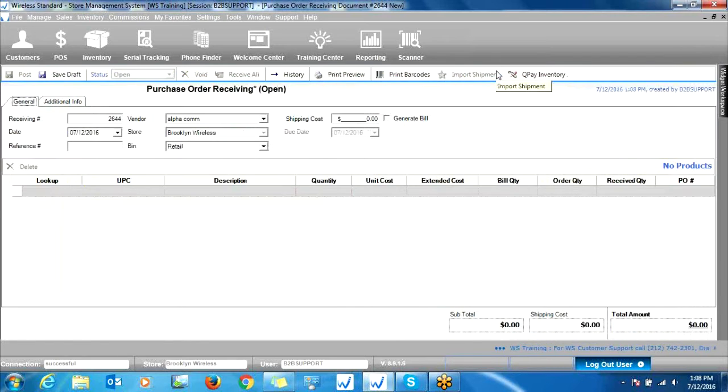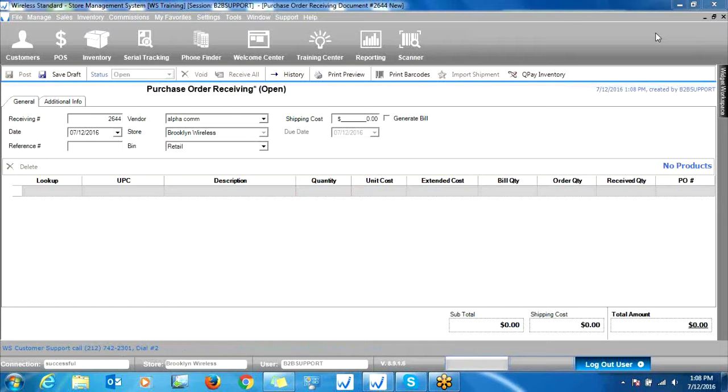So now notice we are brought to a receiving screen.